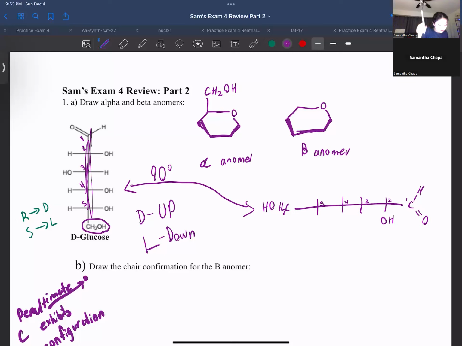Okay, cool. Now let's move on to number 3. So in number 3, your spine is vertical, and you have OH on your left. So you flip it 90 degrees and it stays up. So this goes up. Carbon 4 is on the right, flip it 90 degrees and it goes down. The 5th carbon, the OH is on the right side, flip it 90 degrees, it goes down. And there. That'll tell us whether we put it up or down in the Haworth substituents. So now I'm going to number everything.